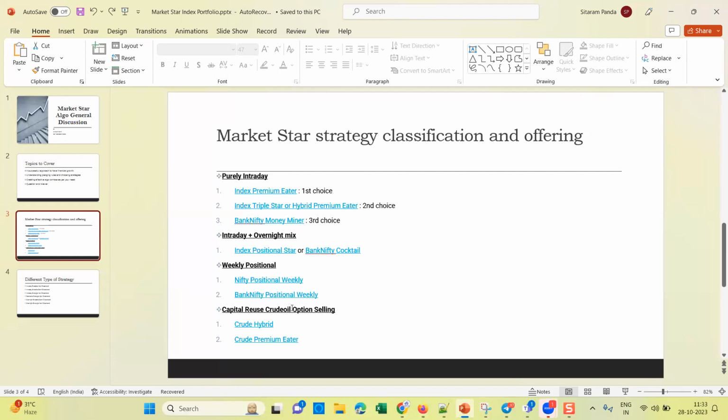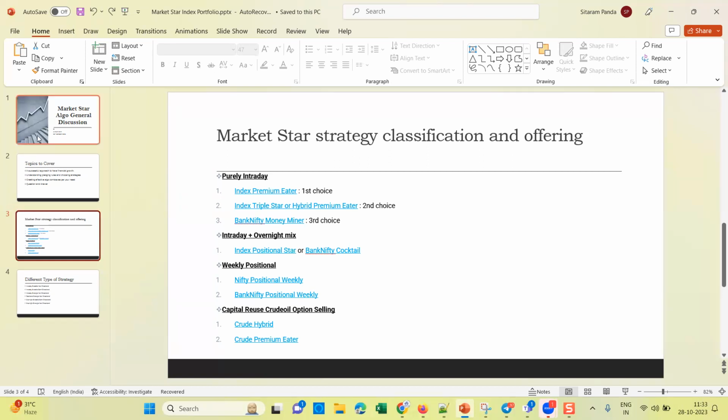If you guys don't understand this thing, then definitely we are here to help you out. You can ask this question in our group, then definitely we will help you out, based on how much capital you have, how much cash margin, how much collateral margin, and how much you will need to keep.